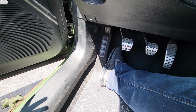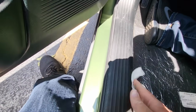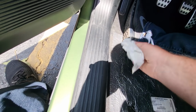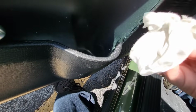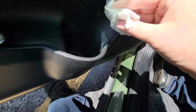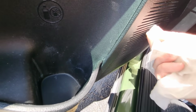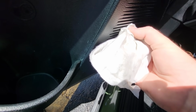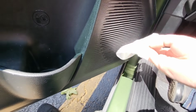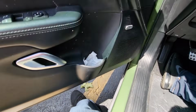Now, I've cleaned it. I vacuumed it today. I wiped stuff down. And here's the thing. I know I'm going to be doing this kind of stuff for a long time. And look at this. A lot of these pieces, it just wasn't assembled correctly, man. And look at all that shop dust. Like, really? This is a health hazard, right? This is another thing, right? This right here, like, what if I breathe this in? If I breathe this in and I get sick from breathing this in, who's responsible for that? Me? Is it on me, or is it on the shop? Because this crap should have never been left with my car. Sorry, I'm starting to get pissed off.